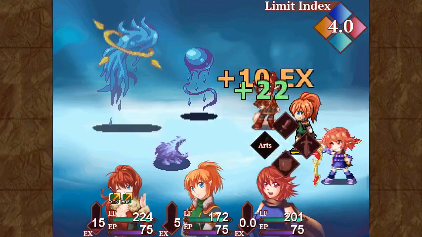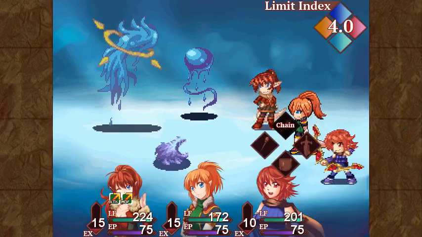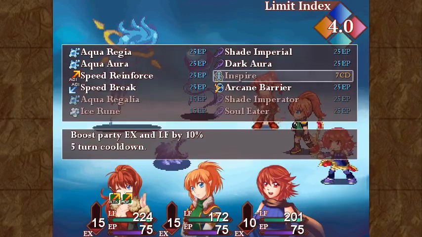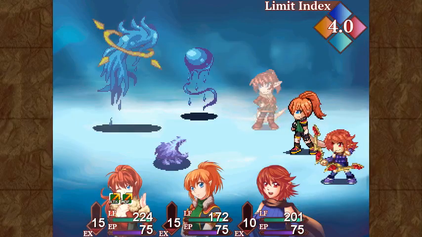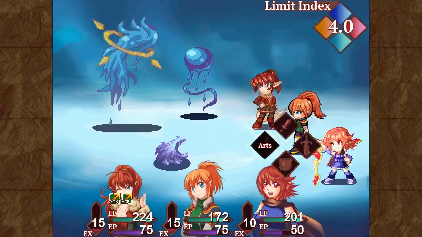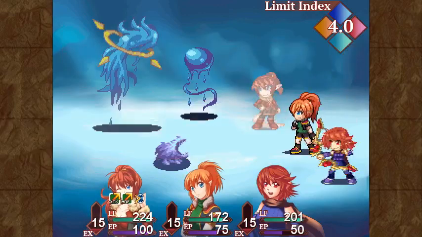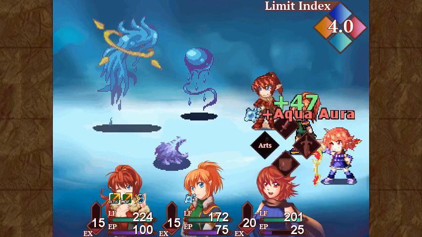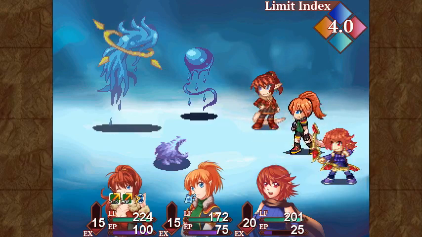Inspire to get EX up. Okay, now we're at max health. What else can you do for us? Arcane Barrier? Sure. Get that going. You know what? Let's just get all the buffs going. And then focus.